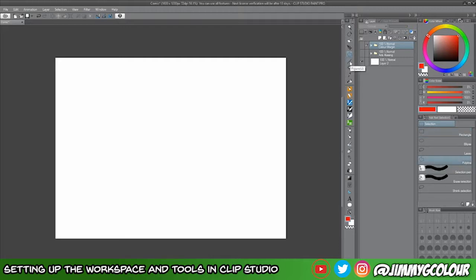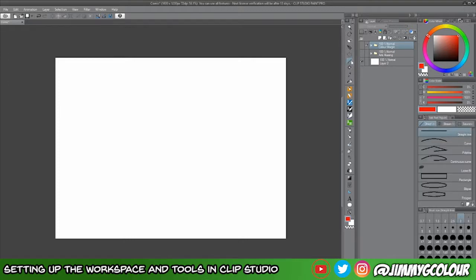Below here we have the figure tool. Now, for reasons I don't fully understand, Clip Studio Paint has hidden a really important tool underneath here, which I think should really be inside the selection tool area. But they've put it in the figure tool, so we just work with what we've got. If you come down here, you'll see straight line, curve, polyline, continuous curve, and this option here called lasso fill. Now this is an awesome tool. We click on it to make sure we're using it.